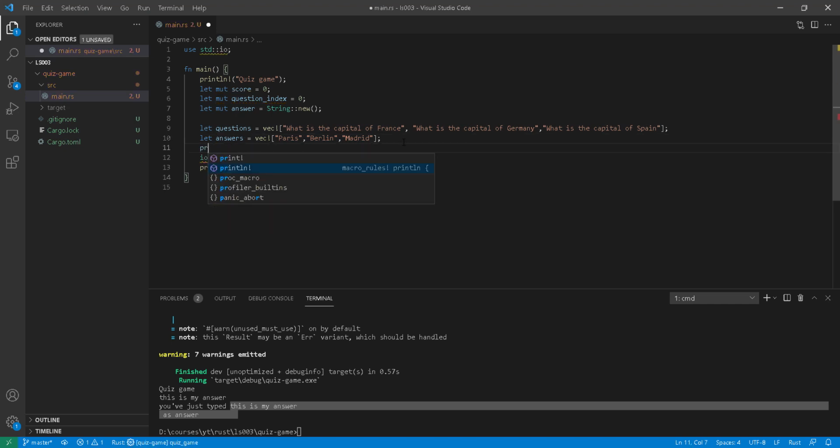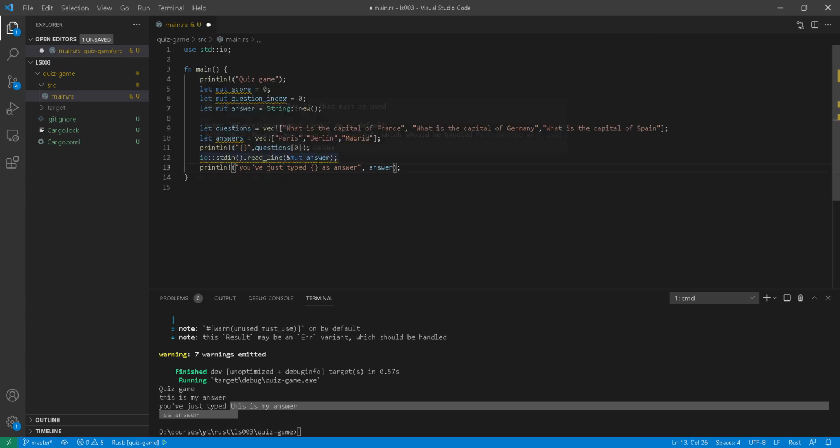The way to do that, again, is the println macro. And I'm just going to literally put the placeholder, just as I mentioned earlier. And then I'm going to come in here and go questions, and I'm going to put the first index of the questions. Okay. And so what's the first index in questions? It is, what is the capital of France?